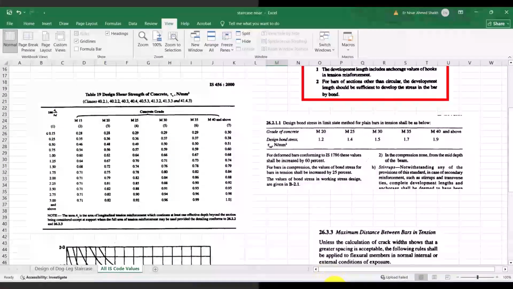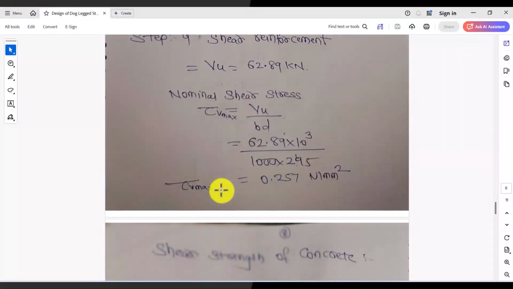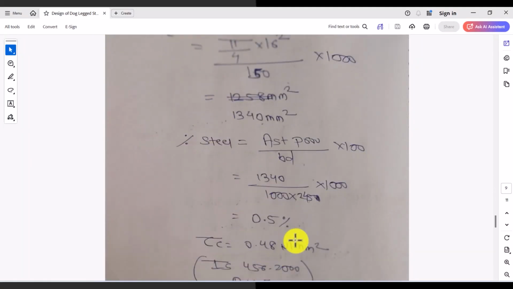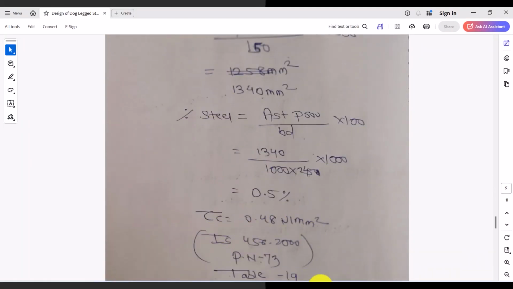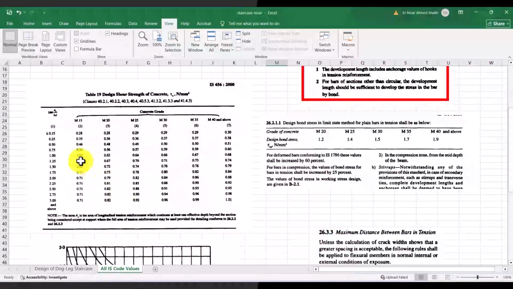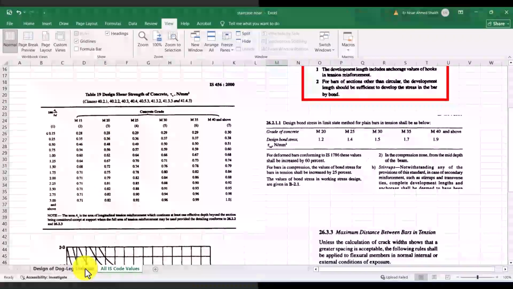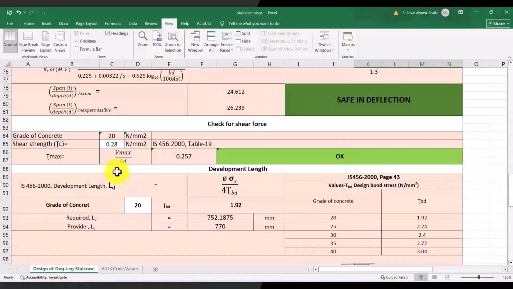What is the percentage of steel I provided? I will show you. 0.5% steel is required, tau c is 0.48. So tau c is 0.48. You can see which grade of concrete we have. So according to 0.48 we calculated the tau c. Okay, so both checks are okay.